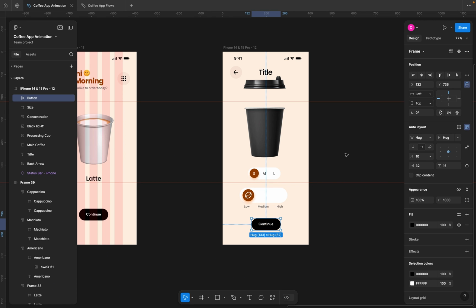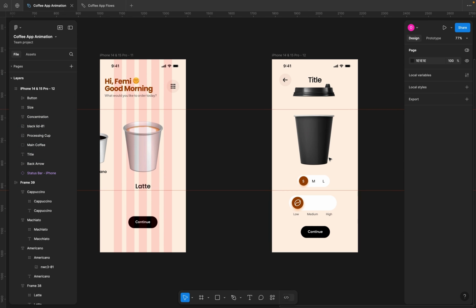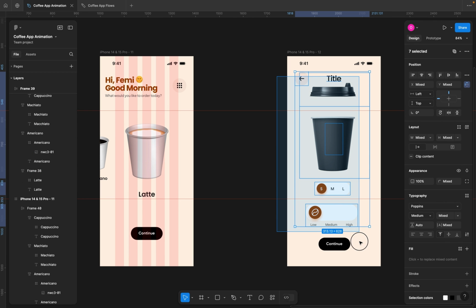Now, I think this is coming out really nice, and in a bit, we are going to see how all of this fits together. Now we've created all of the views for our next page. I don't think there is anything more to create. And what we want to do is to create a smooth transition between this. So in order to do this, we need to copy all of these items. So we're going to copy all of the items here.